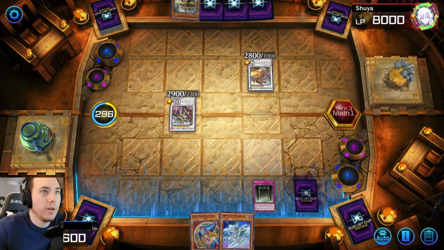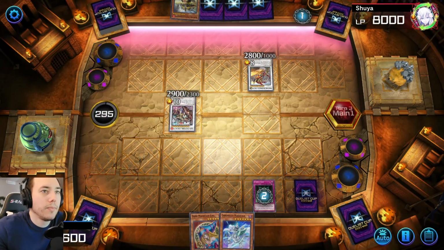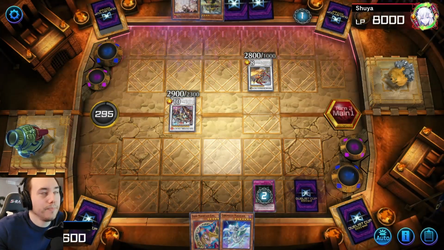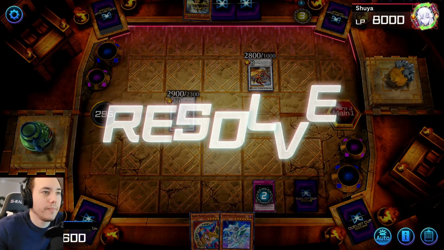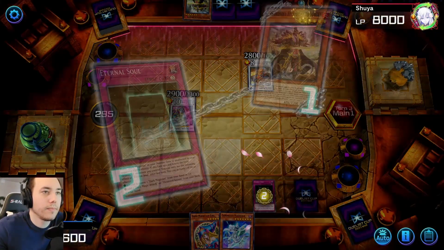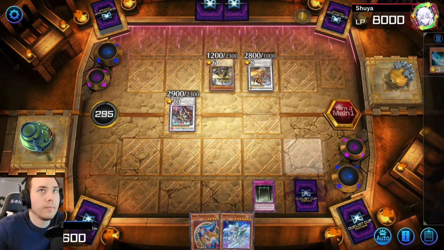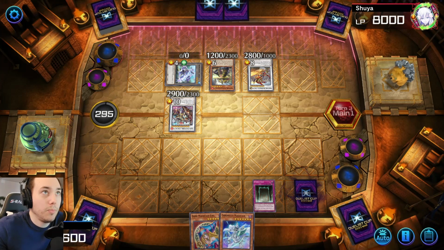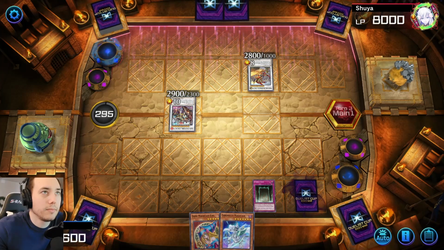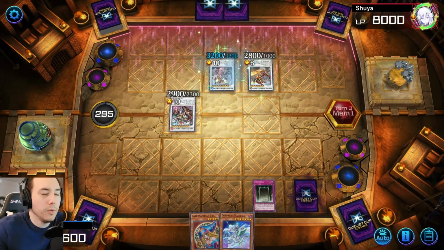We'll just go ahead and activate our Eternal Soul and just get a card out of our deck into our hand. He's going to negate it. And we're probably going to lose in 2 turns. We just lost.